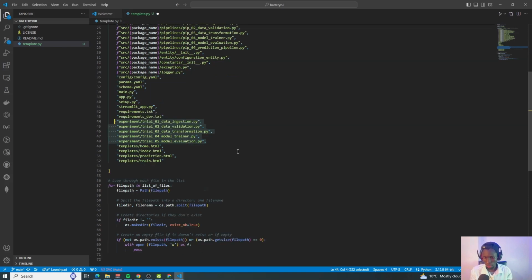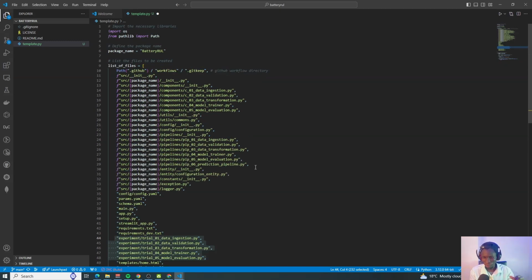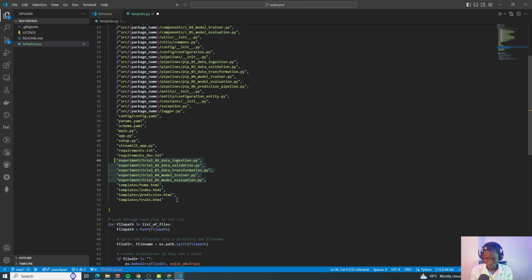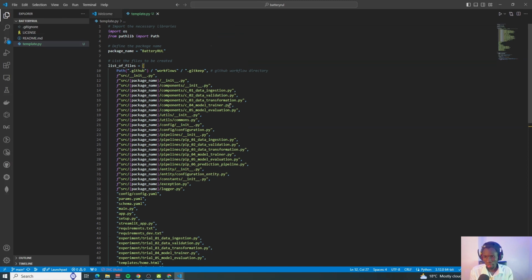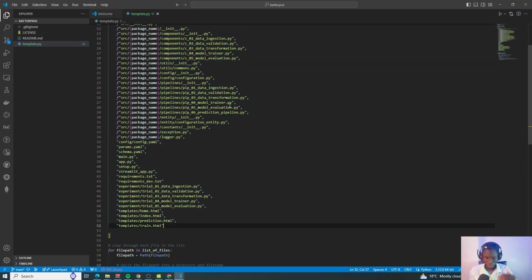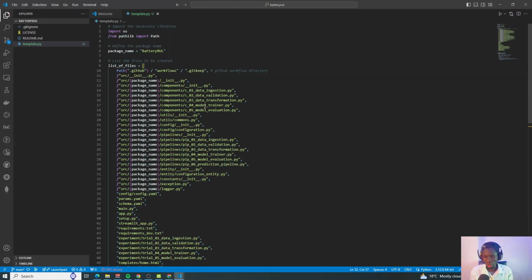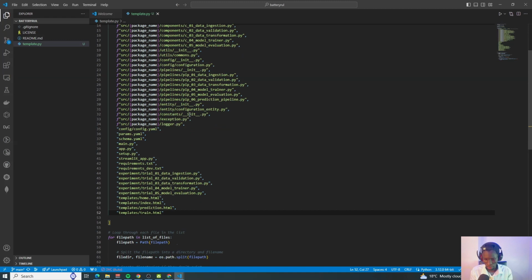With this script, you are able to now create all these files and folders for your project. The conventional way is you'll be creating one file after the other, but that is a strenuous, laborious process. So you can just create a template like this. Then you might be updating or removing some of these files if you don't necessarily need them. But all in all, we can use this for a start.